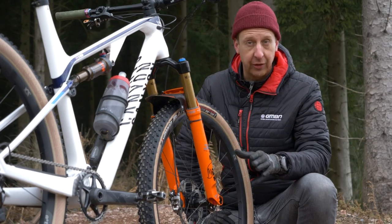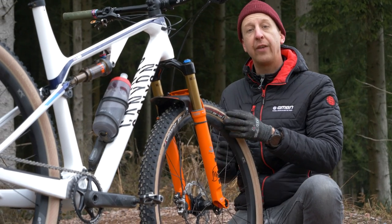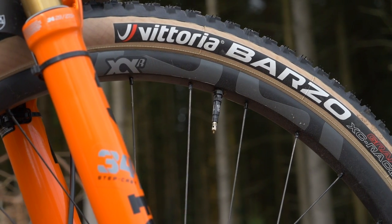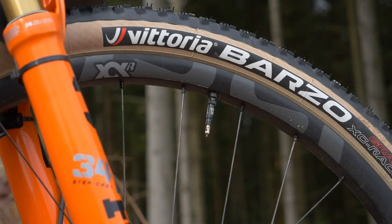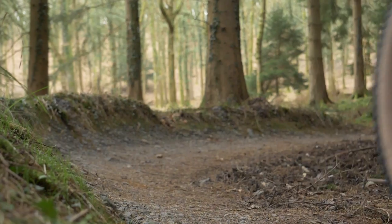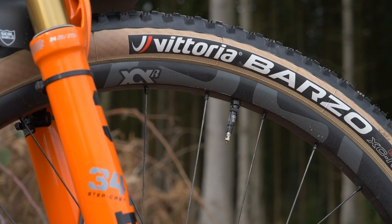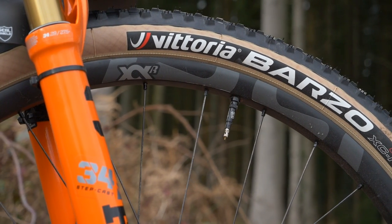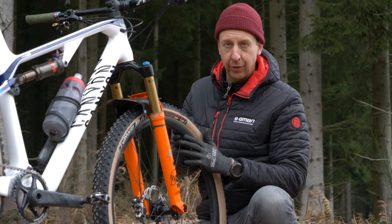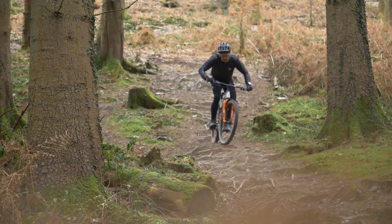The wheels you choose on your cross-country bike make a significant difference. You've got carbon and alloy options, and then the size of the rims. If you're a heavy rider, you need stronger wheels — the only way to get wheels that are strong enough, light enough, and stiff enough may well be carbon. Mine have 28 spokes and 28mm rims, so they're nice and wide — you can even get up to 30mm rims for cross-country now. For a bigger rider, the wider rim helps you get more volume on your tires, which means more air volume, lower pressure, and a better footprint on the ground for more stability. Alloy wheels can match the weight but aren't often quite as stiff — that's one of the few places on the bike where you get a significant advantage with carbon: light and stiff is what you want for tracking and performance.